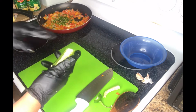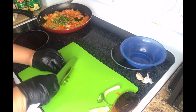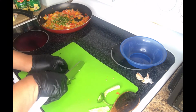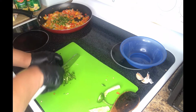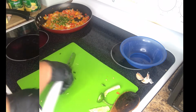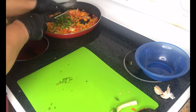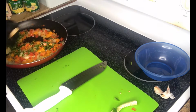Now, if you like the heat, you can leave the seeds in, but we're going to go ahead and take ours out, because this was a huge jalapeno, so we don't want that much heat. But if you can take that heat, go ahead and leave that in. Otherwise, take it out. This here is about the size that I'm looking for, because I don't want to bite down into a huge piece of jalapeno. And then just get it in your skillet. You just want to mix everything together.